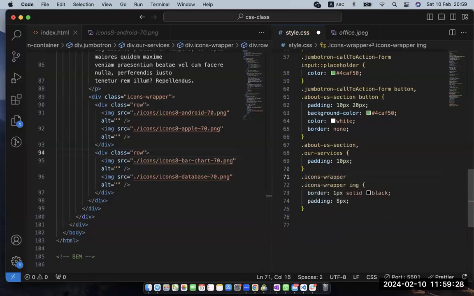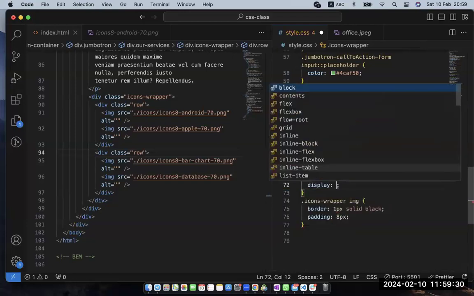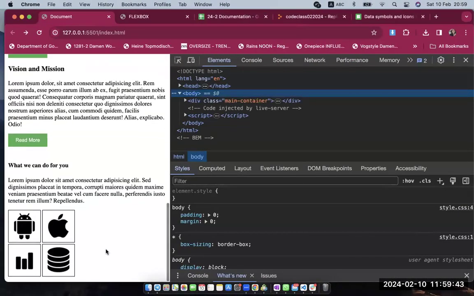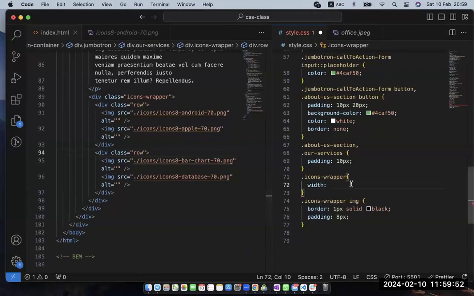So icons wrapper, we can give display flex. Actually, we don't even need to do that probably. We can just give a width. So in our case, that would be what? Because right now, well, actually that already looks good. So okay, let's give it a width of, I don't know, like 70%.